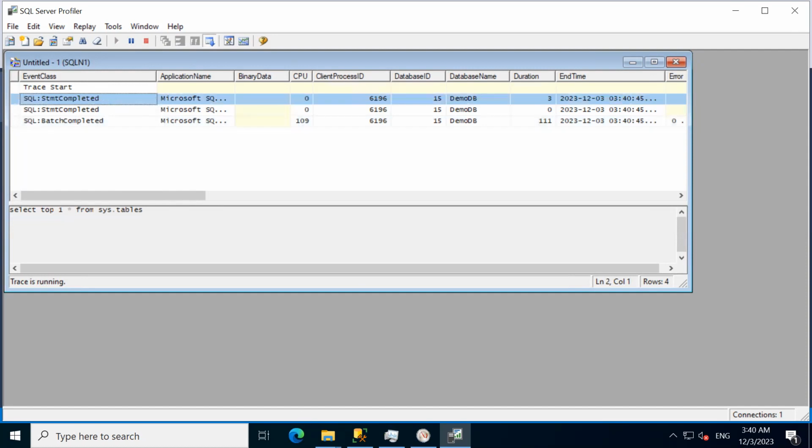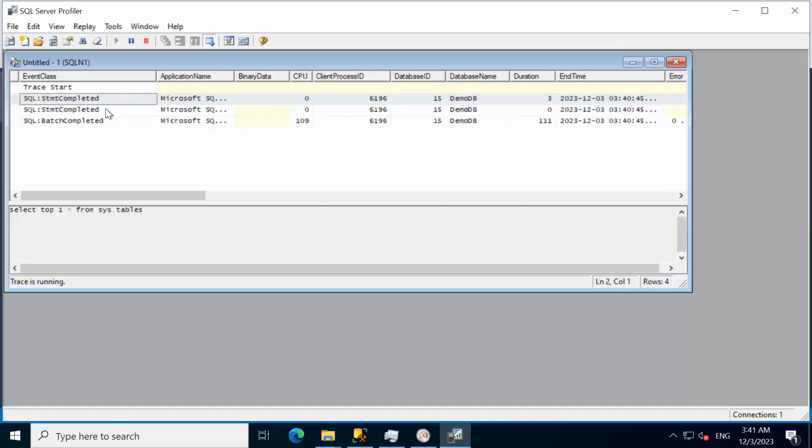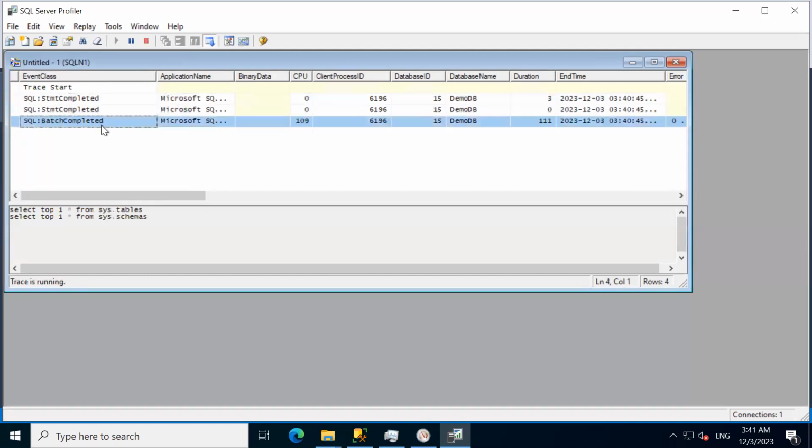If you see here, this line of code, select star from sys.tables, is one statement and select star from sys.schemas is one statement, but I executed both together in one shot. So when I executed both together, the first event is SQL statement completed. This is the statement that got captured. And for the second one, it is sys.schemas. And for the batch, I got both the statements.